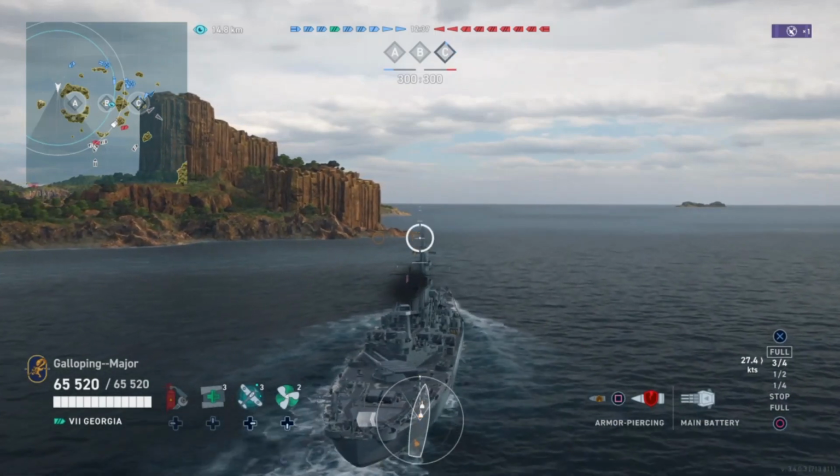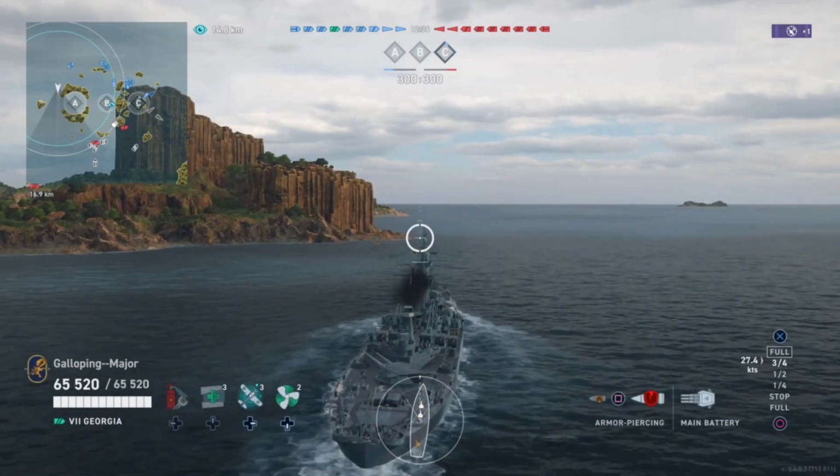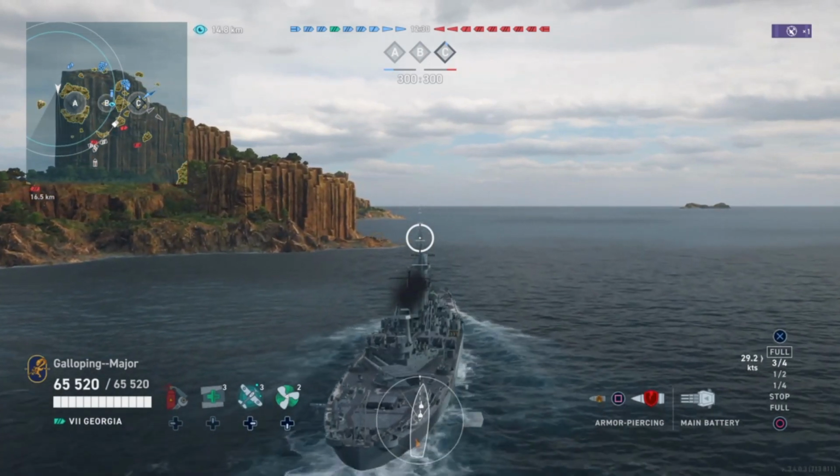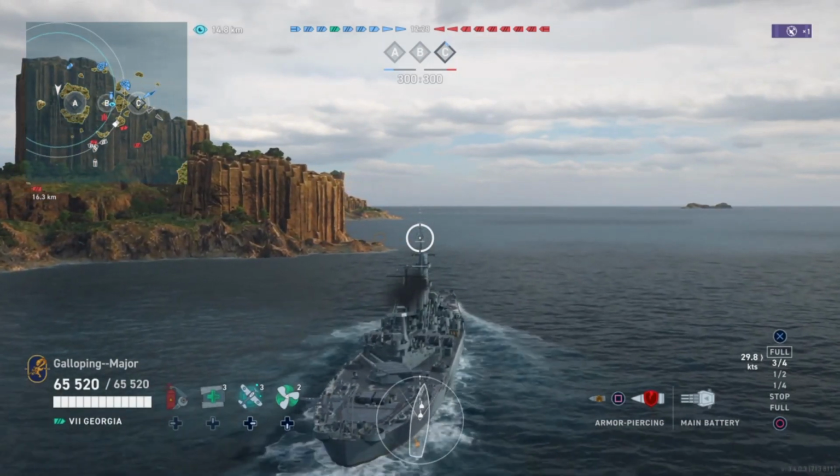So when it comes to the artillery, you have six 18-inch guns in three dual gun turrets. We have A turret and B turret super firing up front, and then we have Y turret at the rear.